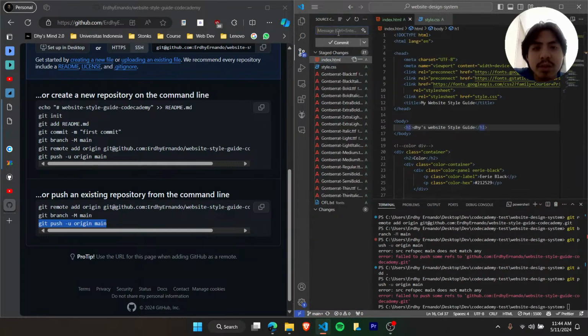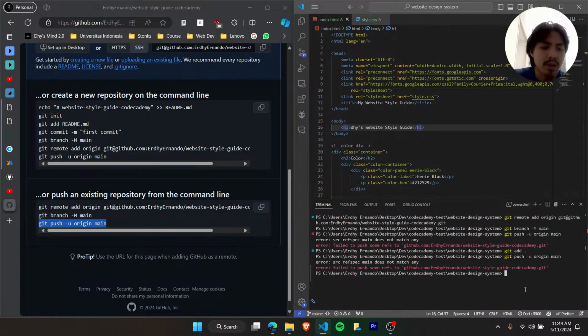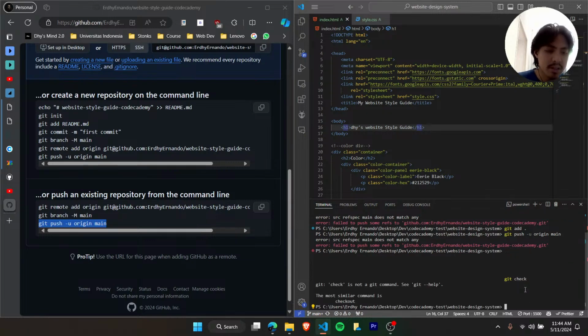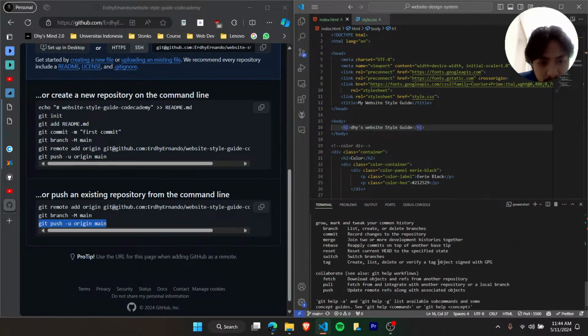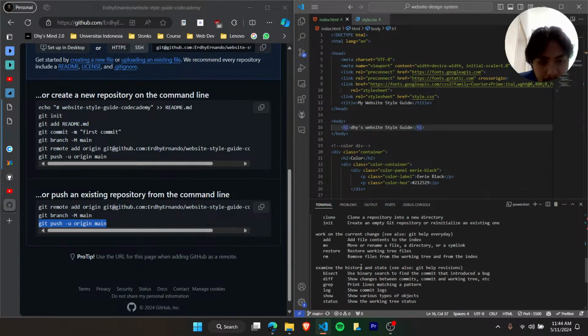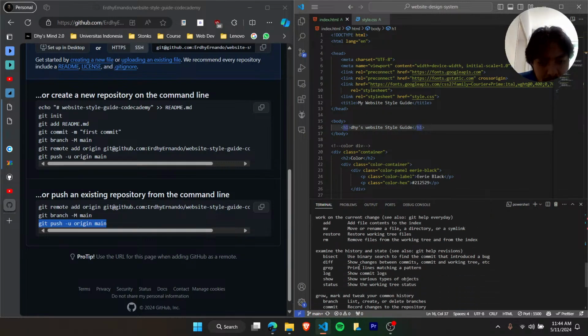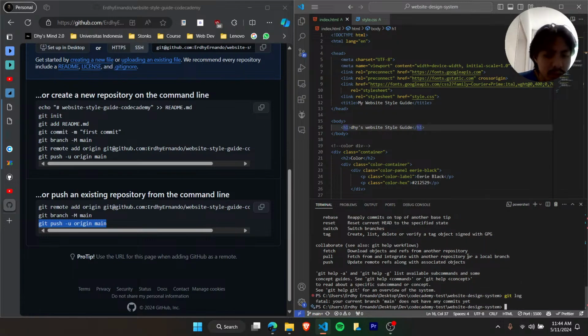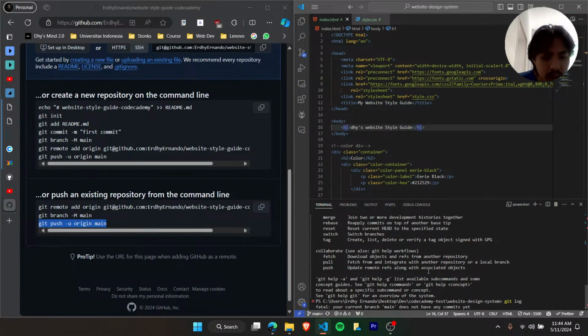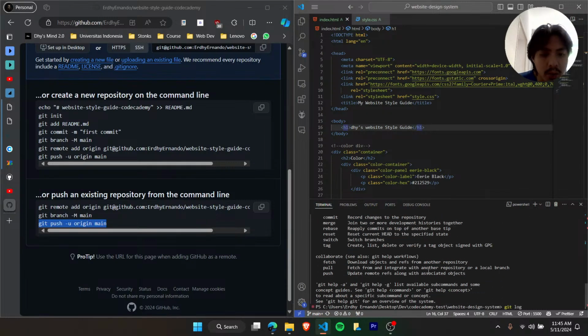Okay, let's just try to do this. I think we already... what's the command? Git setup? Git check? Let's see, --help. Oh, git log. Is it git log? Git log. Okay, my main doesn't have any commits. How do I commit then?